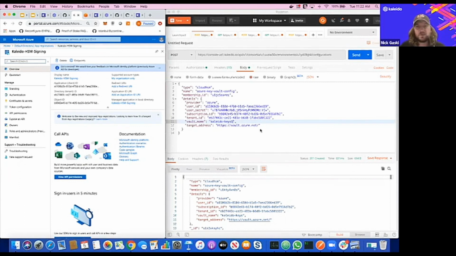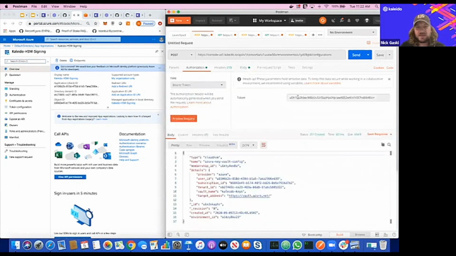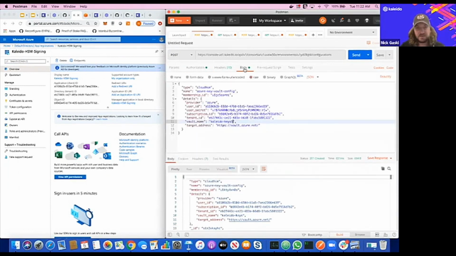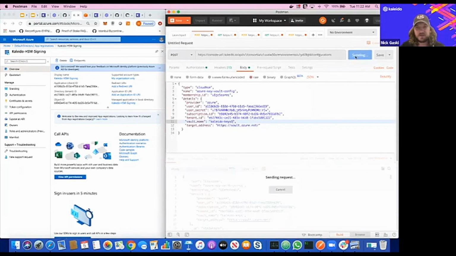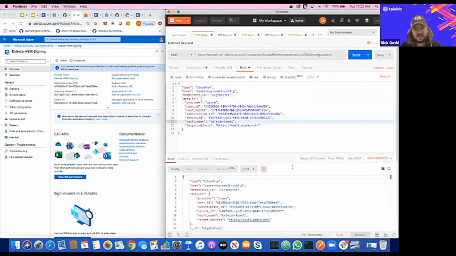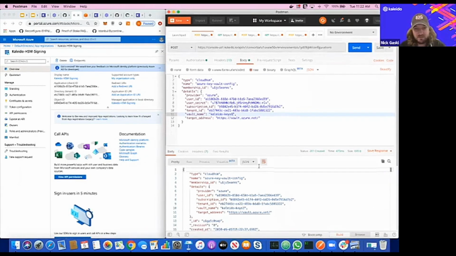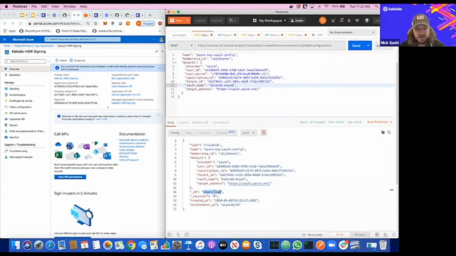Okay, so all of those look good. This is authenticated with a Kaleido administrative API key. This is not using application credentials. This is an admin operation. So we'll go ahead and send this call off, and this has now created us a configuration object. This hasn't done anything terribly interesting. All this did was confirm that all of our endpoints were accurate, that we were able to access it, and that we built out a configuration object that we can bind to our HSM service when we go and create that, okay?